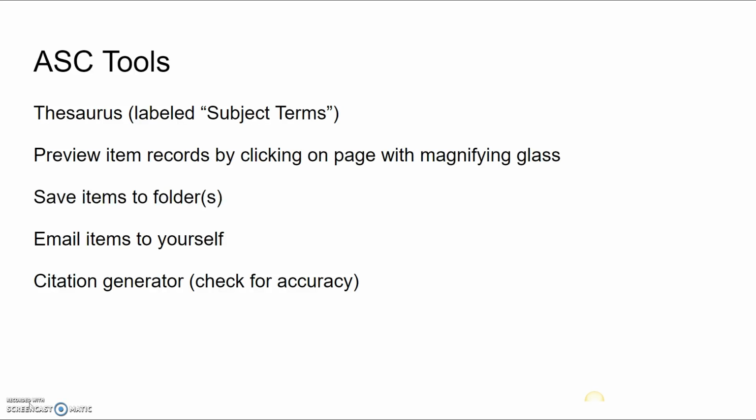Academic Search Complete also has several other tools that can help you with your research. The most prominent one is the thesaurus, which is labeled subject terms in the upper left-hand side. This is useful because often the indexing language that scholarly databases employ is very particular, but the thesaurus allows you to put in the search term that first comes to mind when you want to do your research and find the term that will retrieve the results you want.